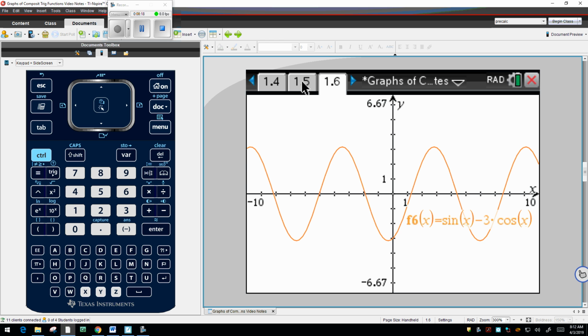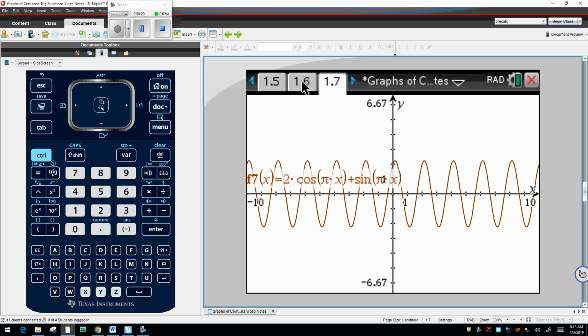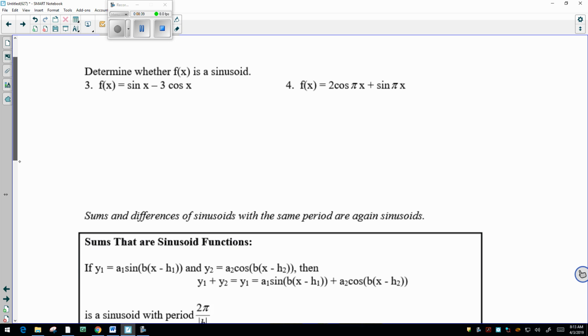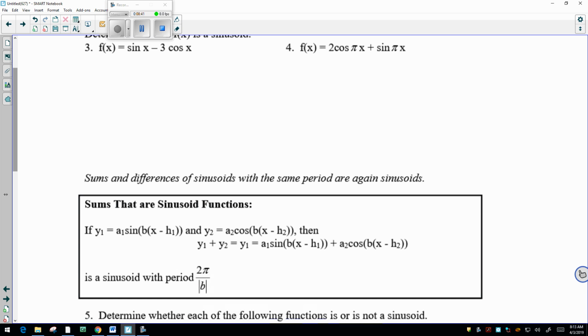Okay. Now to take a look at the next one, same thing. So yes, this is a sinusoid because, again, it looks like a sine or a cosine graph. More than the fact that it just has a repeated pattern, that would be periodic. It has to resemble a sine or a cosine curve in order to be a sinusoid. So the big thing to take note of is if I were to say to you, well, if I analyze these individually, what's the period?